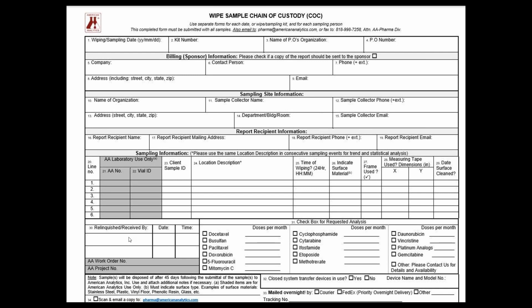Now they may be relinquishing that to FedEx, right? Because every one of our kits comes with a prepaid FedEx addressed envelope for free shipping back to our laboratory here at American Analytics. So they could just sign in this first box here, and then right under their signature they could put to FedEx, and then put the date and time that they handed that over to FedEx. Then what's going to happen, FedEx is going to deliver your samples to our laboratory, and our sample receipt person is going to sign here as received by, and they're going to put the date and time.